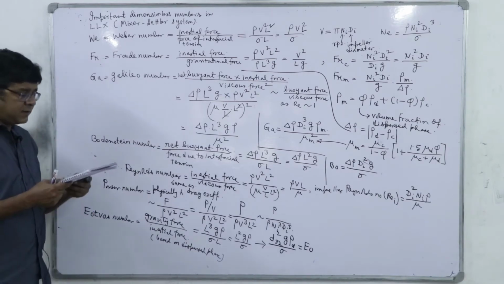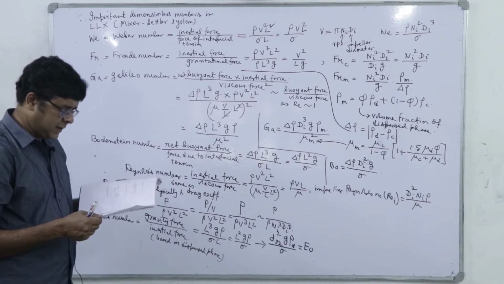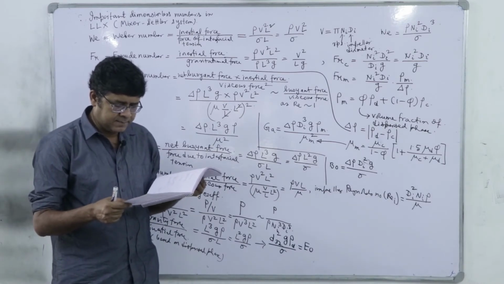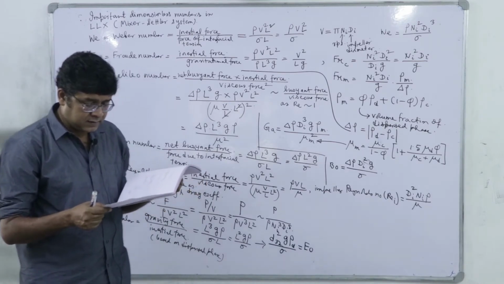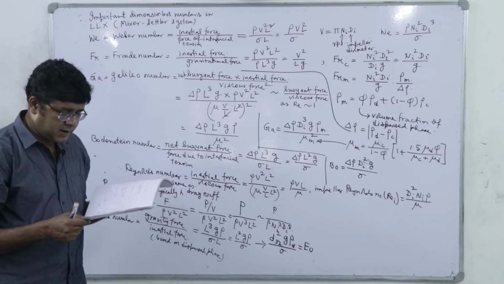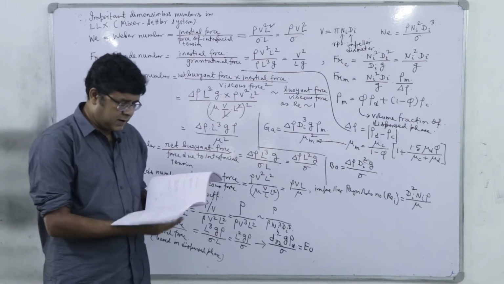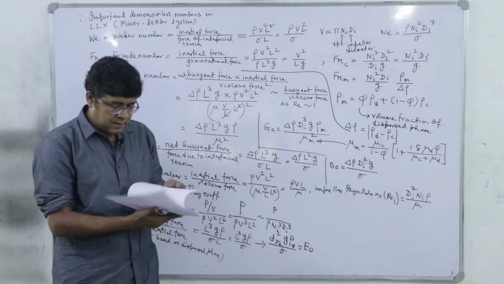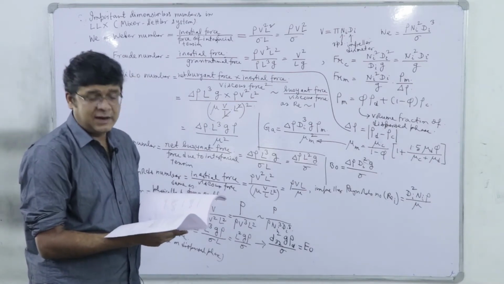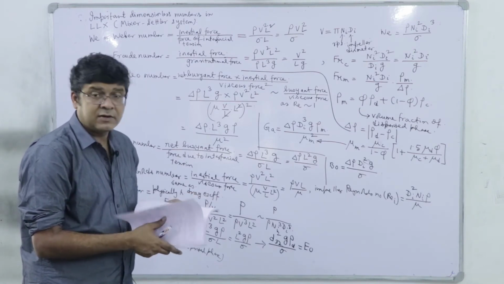So, we have discussed some of the physical correlations, like the Sauter mean diameter, which we have expressed as a function of, not the Reynolds number, but rather it has a relation with mu d Ni di divided by sigma, this we have discussed in the previous session. And the minimum impeller speed is related to the Froude number of the mixture, the dependent dimensionless group, and it has been correlated to the Galileo and Bodenstein numbers along with the volume fraction of the dispersed phase and the tank diameter to impeller diameter ratio.